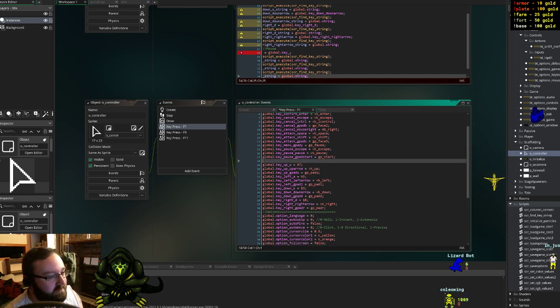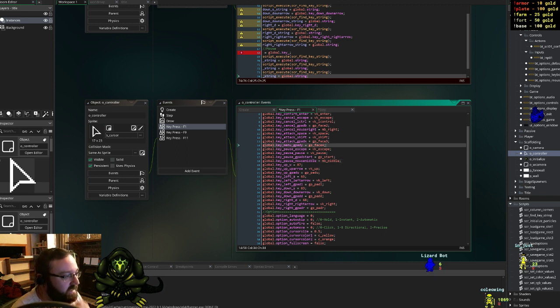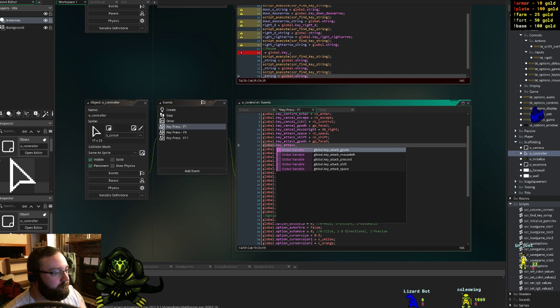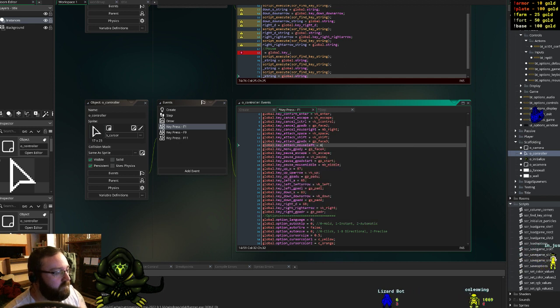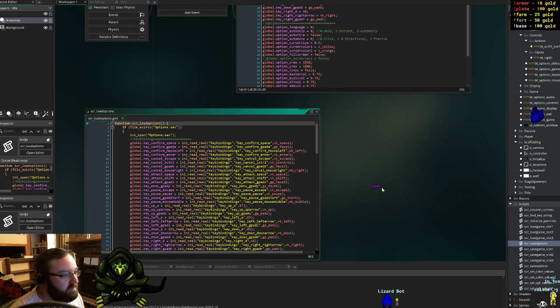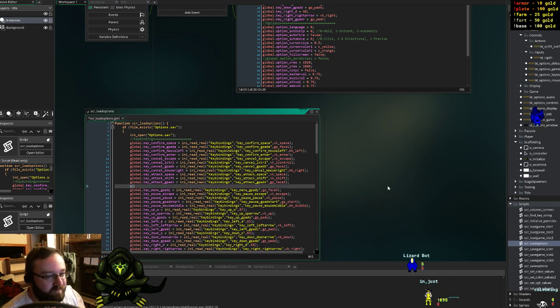So in pause we got this. It'll be middle mouse button, and then we need an attack. Mouse button left. And I need to put that in the other ones. Do I still have those? No. So load options. So we have pause mouse middle here, but we don't have attack left.